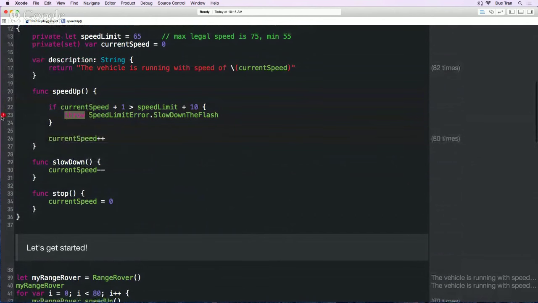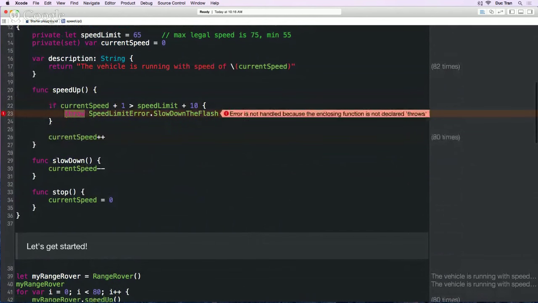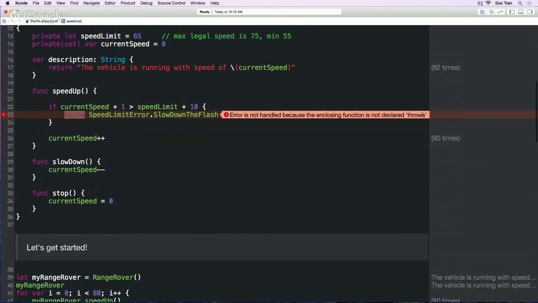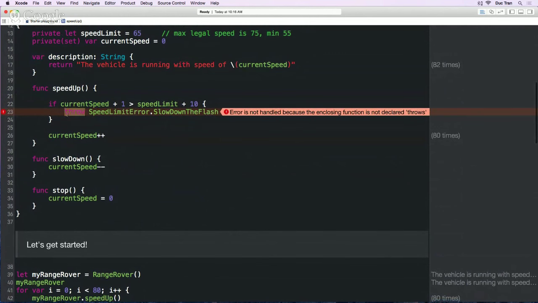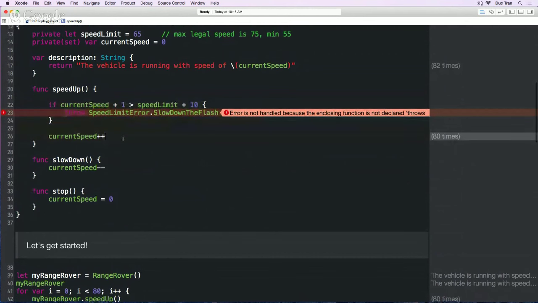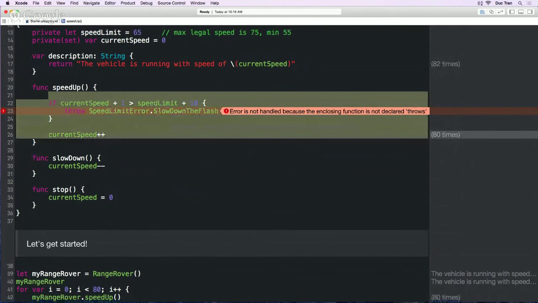But Xcode will yell at us, because this error is not handled: the enclosing function is not declared throws. Why is that? Simply, in this method, as we typed, we tell Xcode that inside this method it throws some error.